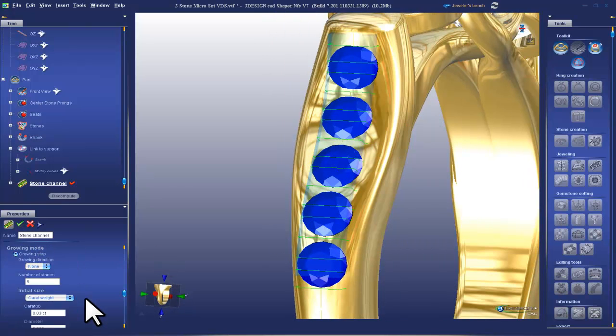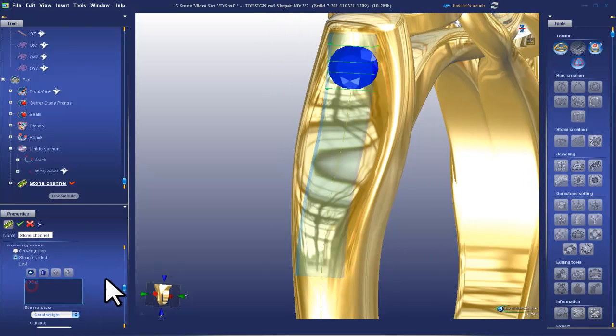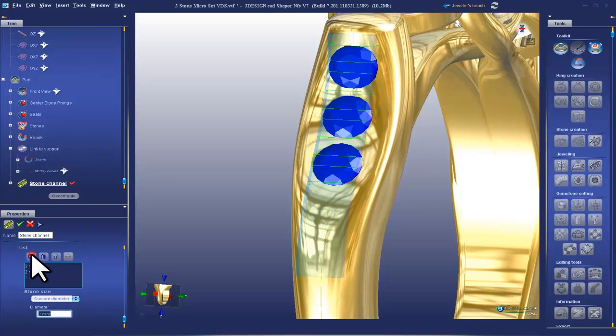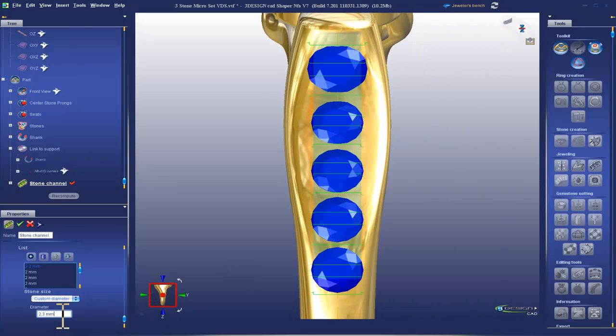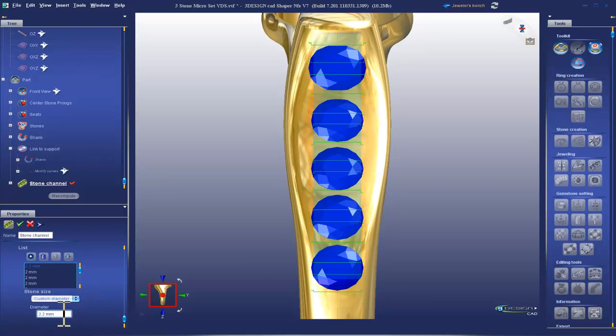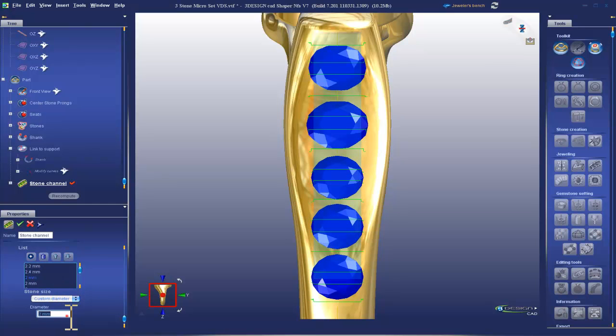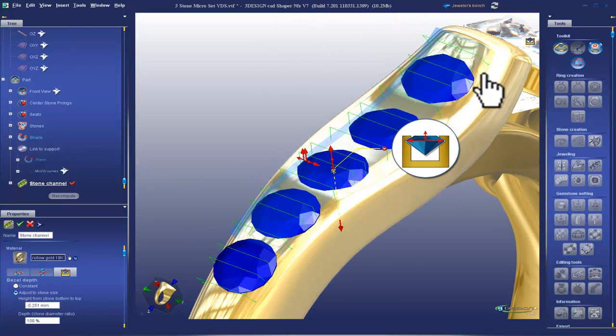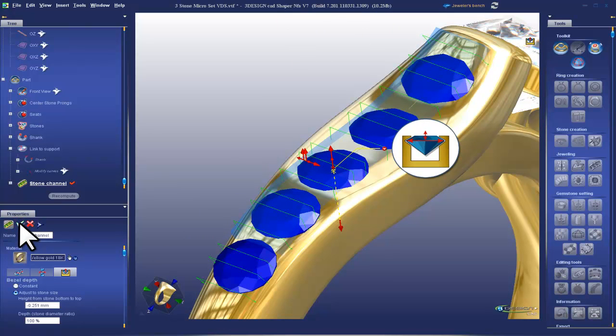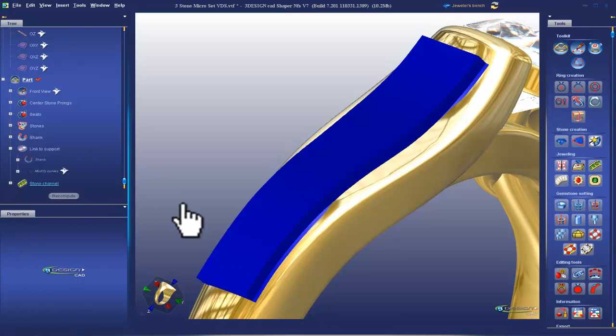And I can go back to my stone sizes, go to my stone size list, and add 1 stone, change it to custom diameter, 2 millimeter, and add 4 more stones. Now individually I can go through and change the sizes to fit their position on the shank. 2 millimeter on the first one, second one will go 2.4 millimeter, third one will go 2.3 this time, 2.2, and 2.1. Now my concern is that this stone's going to be buried, but I'm going to keep moving and see how things progress. We can always adjust.